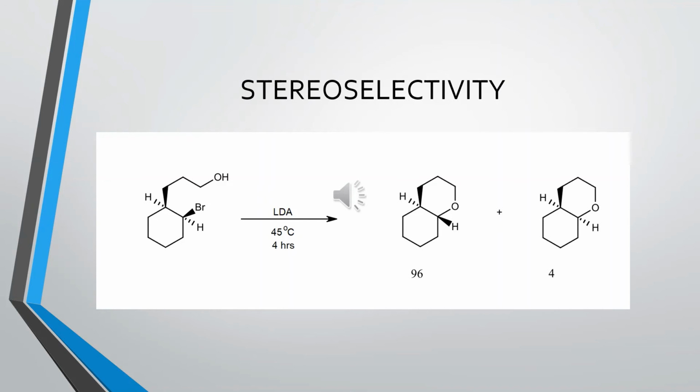Of course, we look for the most acidic hydrogen in the reactant, which we learned how to do before. That would be the OH hydrogen. That hydrogen gets removed and forms the O- conjugate base. And that O- conjugate base attacks the carbon bearing the bromine from the back side. Why? Because that's the mechanism of that reaction. And that's why we get a 96-to-4 ratio of the backside attack, the first product, versus the front side attack, the second product.